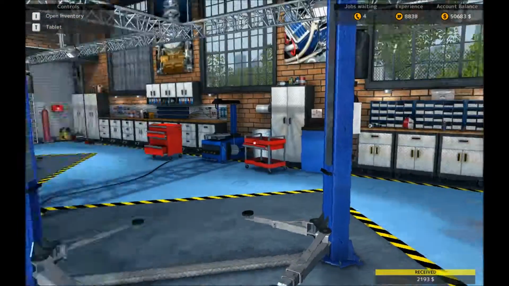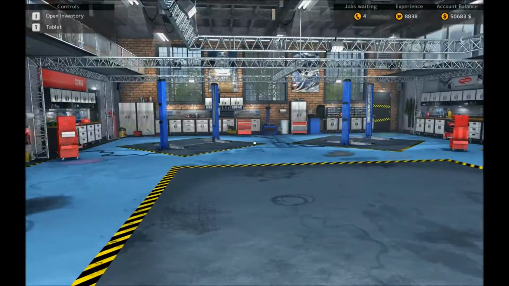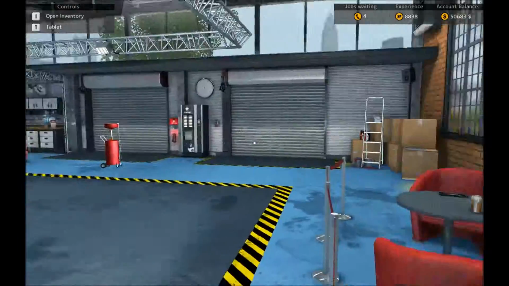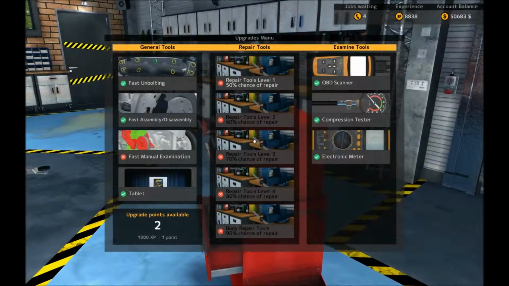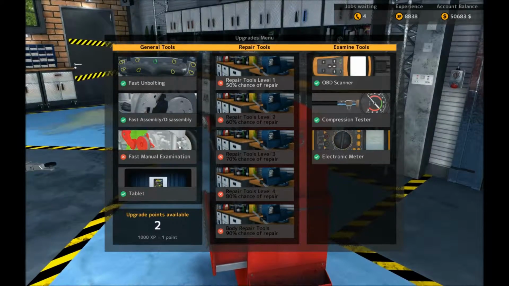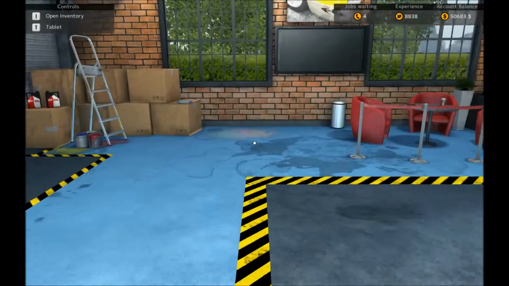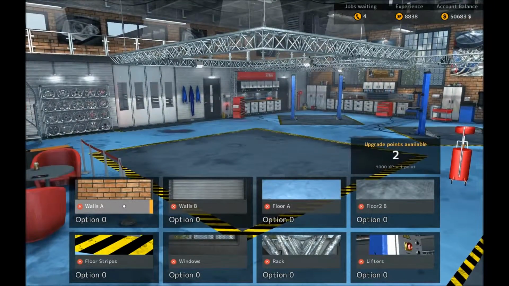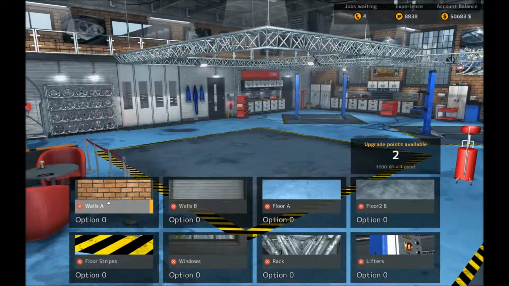Job done. So we're not quite on 9,000 experience, but we do have the 50,000 money. Don't quite remember what that's actually for. I thought it was the 50k we needed for the parking, but maybe not. 9,000 experience, which might mean we can unlock something. Let's have a quick look in the toolbox. Upgrade points 2. So we can have faster manual examination. Well, I don't do a lot of that, so I don't really care about that. We could do the repair, but I've kind of got out of the habit of doing that. It's this, isn't it? Could make the place look different. And how this works. I don't want to spend a point just to try it out.